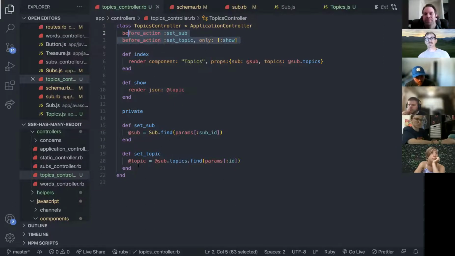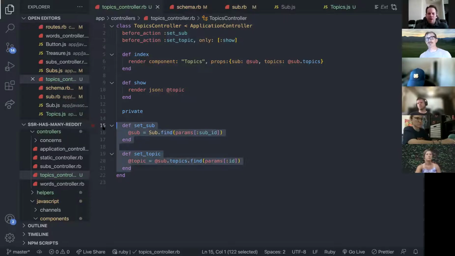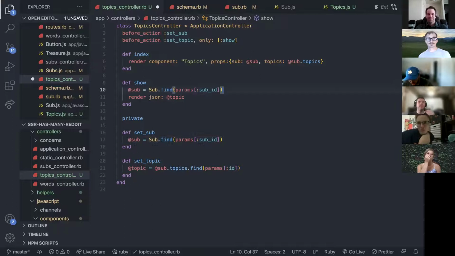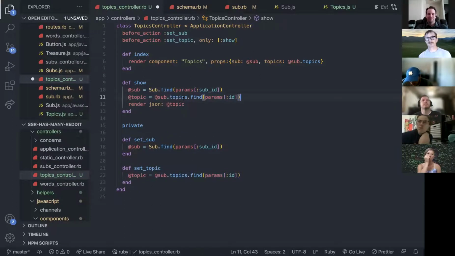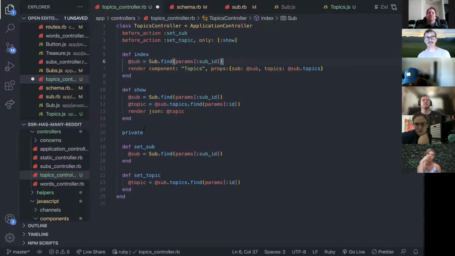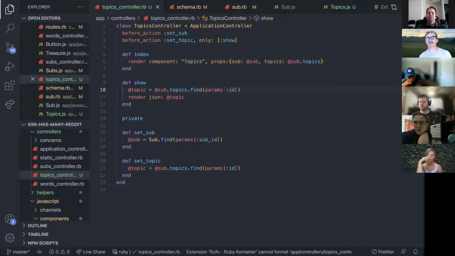What the before actions do is really keep our code cleaner, because now my show method, instead of looking like this, I can get rid of these 2 lines, because technically every method inside of here would have this @sub equals. And so I can throw that same action into a method. I'm going to reuse that code, and I can clean it up. So this is what you mean when you say keep it DRY, right? Do not repeat yourself. We just have the one thing defined instead of having it in every method. Yes, this is a great example of DRY code.